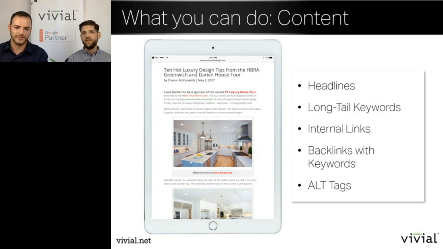Yeah. And then backlinks with keywords. Again, we won't go into too much detail. We lightly touched on backlinks before. Backlinks are pretty important for search engines. Essentially, if other people across the web, in your industry, are linking to your site, it's just a trust factor. If people are saying good things about you and pointing to you, it's like how a human would take it.